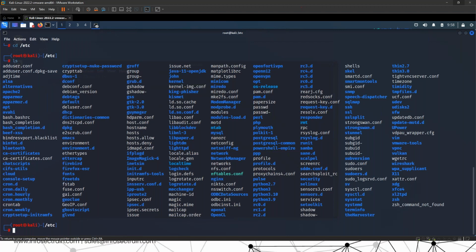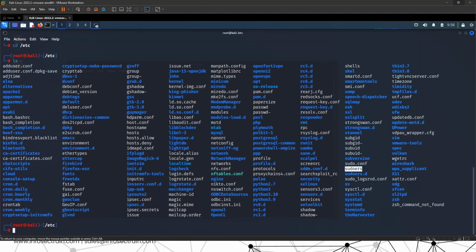Now can you see which particular file I had opened as of now? It's passwd. The file has been sitting somewhere over here. Can you see passwd? This file is storing your user details. Now there is one more file by the name of sudoers. You can see over here. Now what is this particular file storing? This particular file is storing all your root user details.